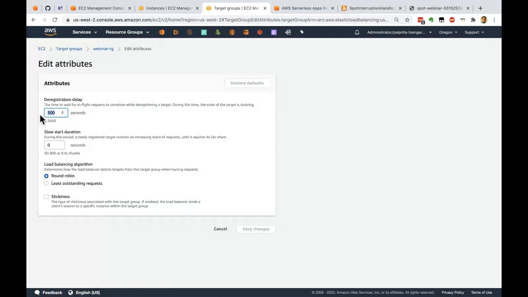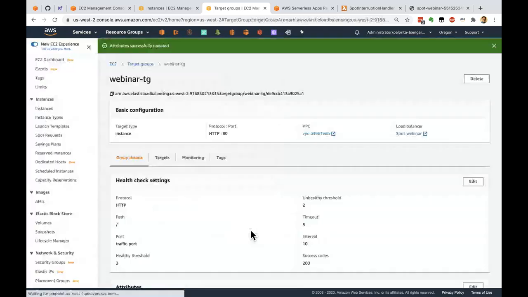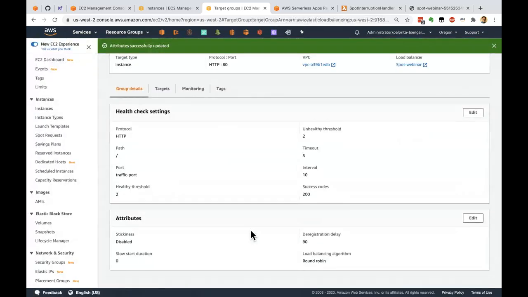You want to make something which is less than 120 seconds, right? So I put it something like 90. I want to wait for 90 seconds for my in-flight requests to be completed, and then give some more time to my auto scaling group, right? So you can do 90 for spot instances, save changes. Now onwards, if any interruption happens, within 90 seconds it will be taken out from the pool.